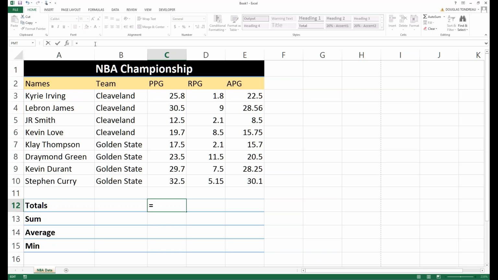Once I write equals, I can click on and specify what I would like to do with all of them. So I can click on cell C3, I can put a plus sign in front of it.